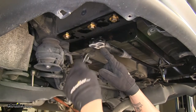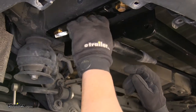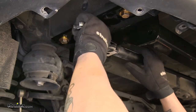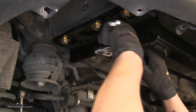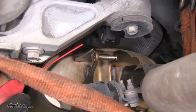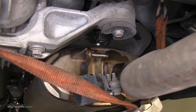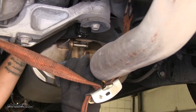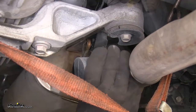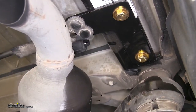Now we can grab that support bar and go over our exhaust. This time when we install it, the studs are going to be going up instead of coming down. We can take the factory nuts that we took off and reinstall them loosely. We can come back and tighten our support bar nuts — I'm going to be using a 14mm ratcheting wrench since there's not a whole lot of clearance in between the hitch and the hardware. When we get ready to put our exhaust back up, I'm going to spray a little bit more lubricant on the rubber hanger, making it a little bit easier to slide that post back inside. Then we can remove the strap.